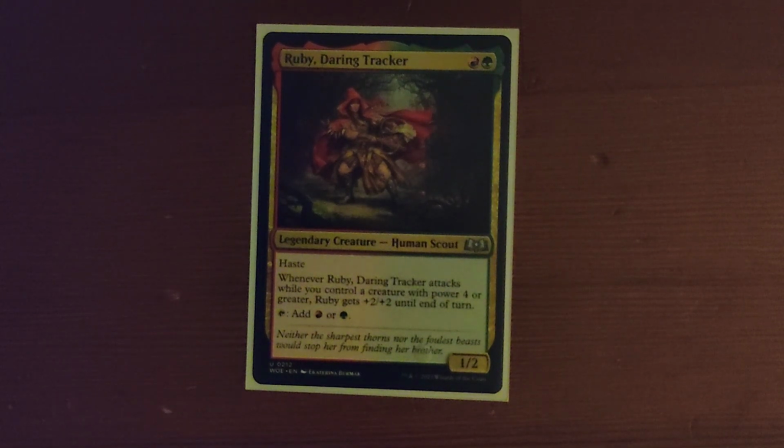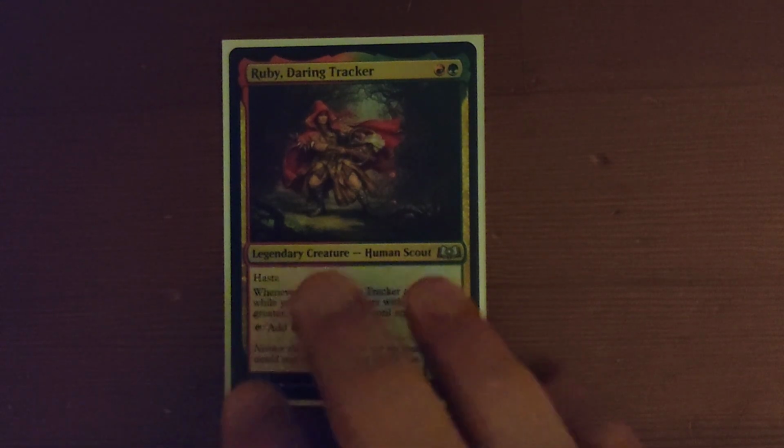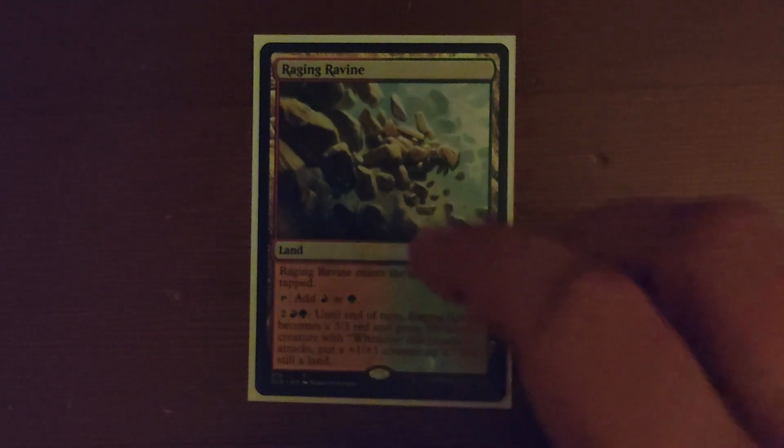Ruby, Daring Tracker. Red green for a 1/2 human scout with haste. When Ruby attacks while you control a creature with power 4 or greater, Ruby gets +2/+2 until end of turn. She can also tap for red or green. Raging Ravine. Enters the battlefield tapped, and you can tap it for red or green. You can also pay 2, a red and a green, and until end of turn, it becomes a 3/3 elemental creature, with whenever this creature attacks, put a +1/+1 counter on it. It's still a land.